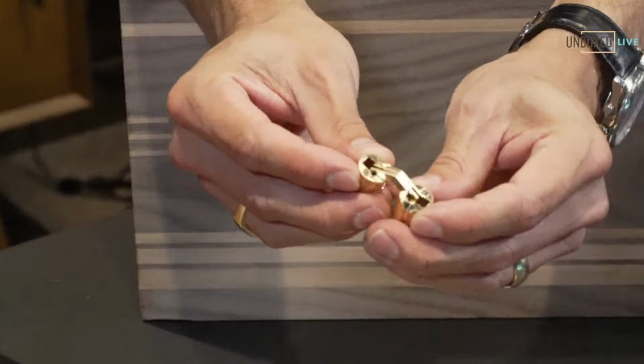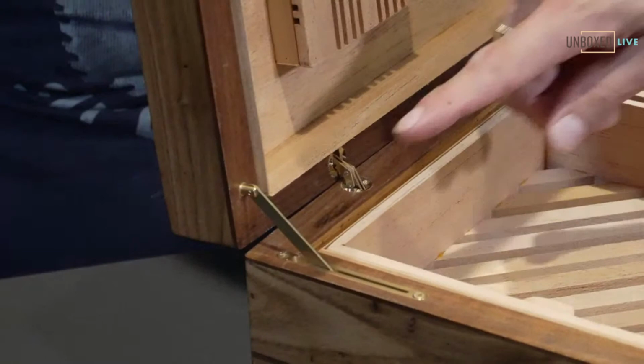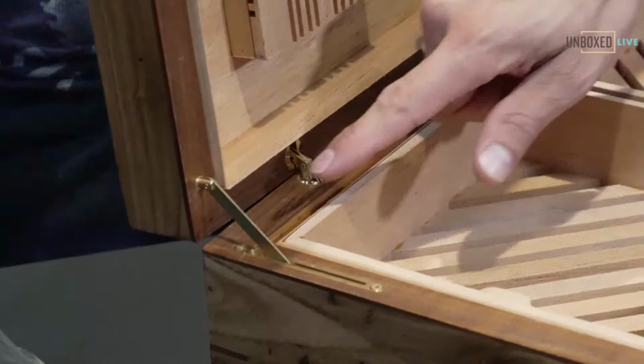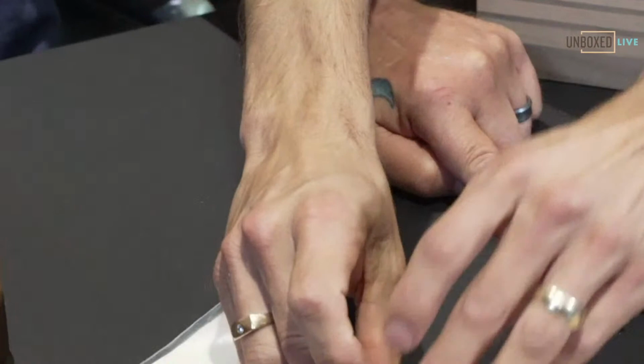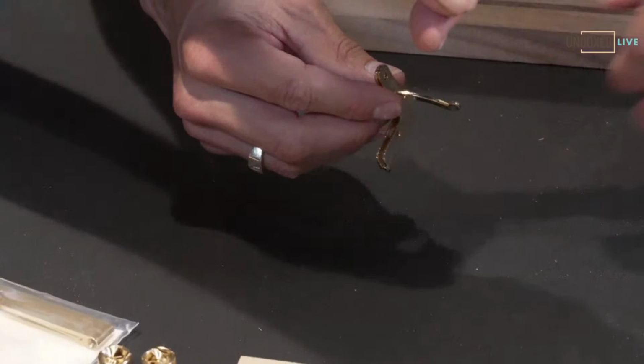So here's what we're talking about. Here's the stop, the brass stop. That's $30. And these are $10 a piece. But I don't charge for them. That's included in pricing. But that's the quality of what's being put into the humidor. You get a set of these for like $3.50. This is stamped, and that's pretty much what this has got. Essentially, this is that hinge.